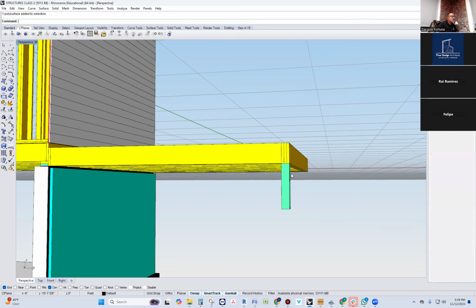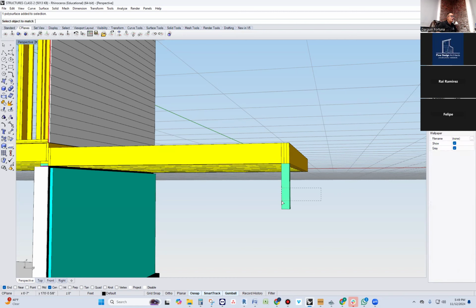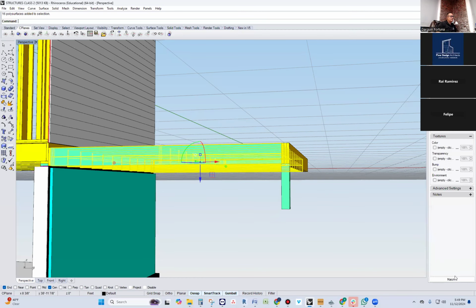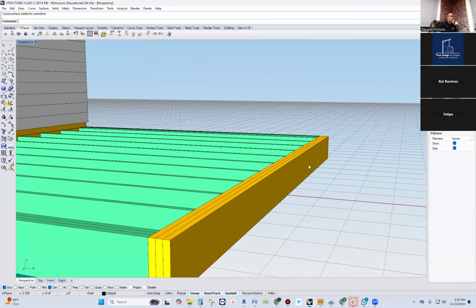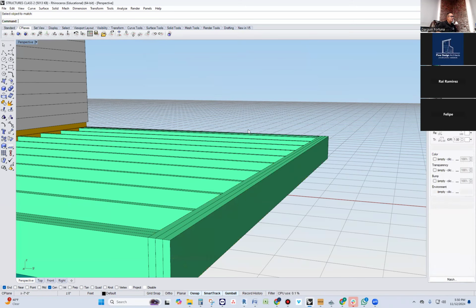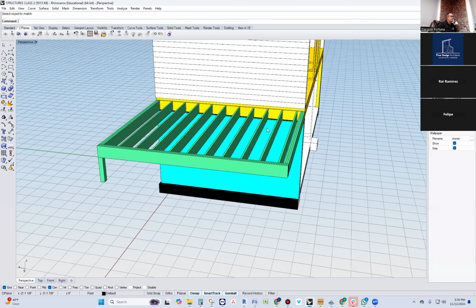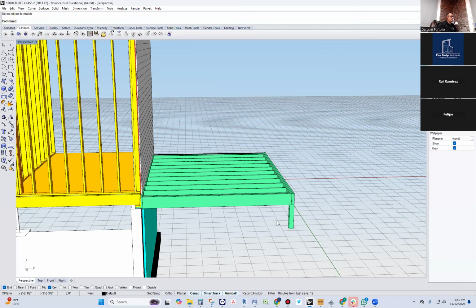We want to match that. Should be easy to match. Where's match? Okay, right here. All of them need to be pressure treated, which is the issue I'm gonna tell you later more in detail about. So all of these guys need to be pressure treated, including this guy right here, because they all touch the elements outside.